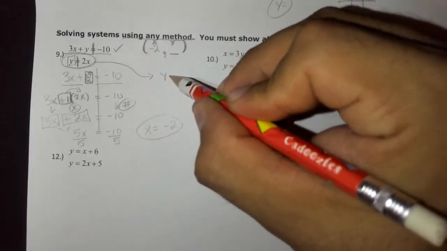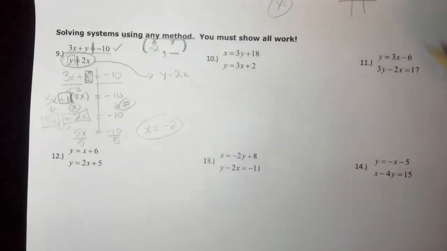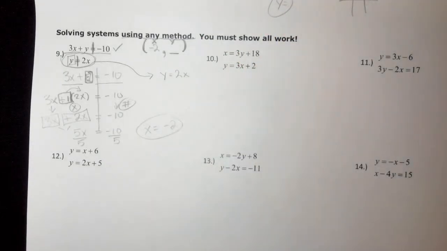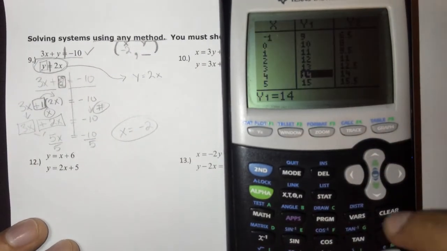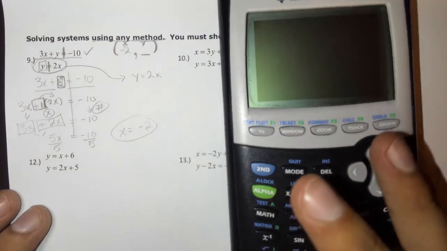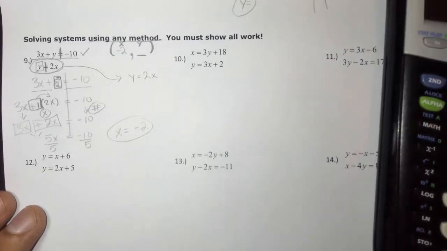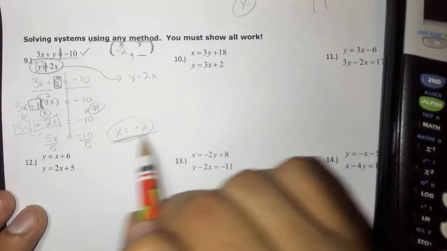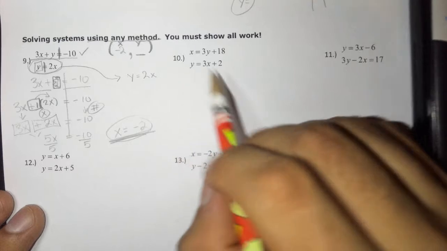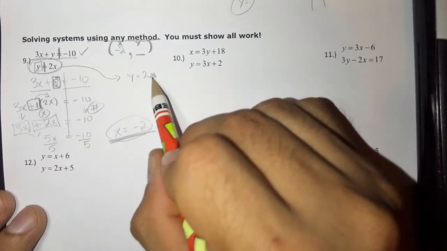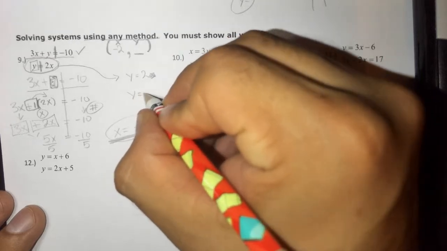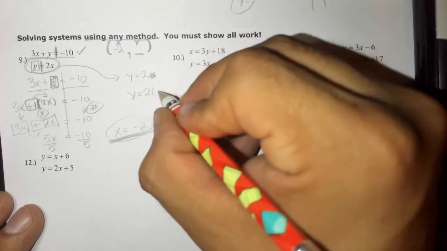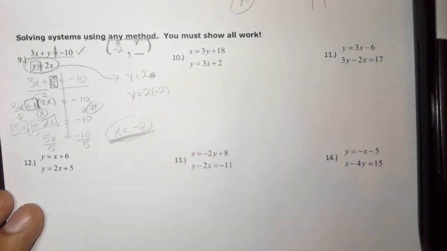So we have y equals 2x. And then from here, it's all pretty much just calculator work. I can now replace one of those letters because I know what one of those letters is equal to. I know that x now is equal to negative 2. So whenever I go through and retype this, I'm just going to take that x out and replace it with a negative 2. So if I replace it, I have y equals 2, parentheses, anytime you plug something in, negative 2.